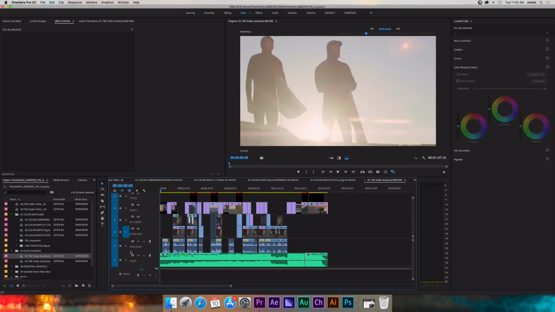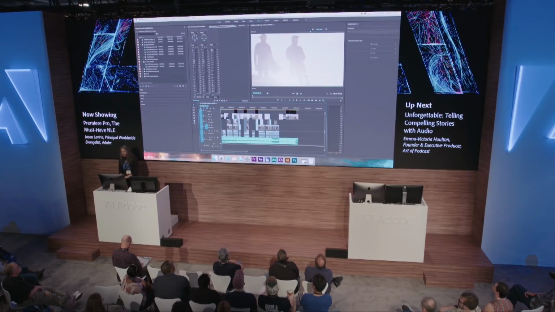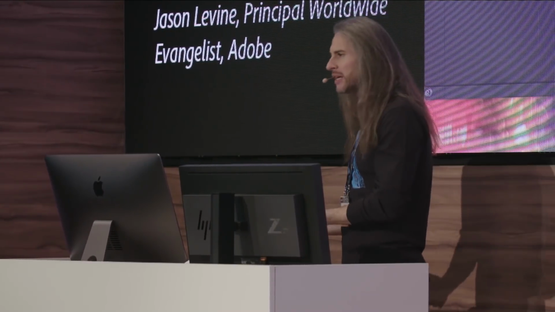Okay, so now we're going to skip ahead a little bit, talk a little bit more about Adobe Sensei, but this time we're going to focus on audio workflows. And this is something which pretty much all of you have asked for about a year, because this next feature was something that we first introduced into Audition, and we've now brought it directly into Premiere Pro. And it is the ability to automatically duck music against dialogue. Right? No matter what kind of stuff you shoot, anything that has someone speaking and you probably have music underneath it, you have to duck the music at some point. Now, of course, there's several different ways to do this.